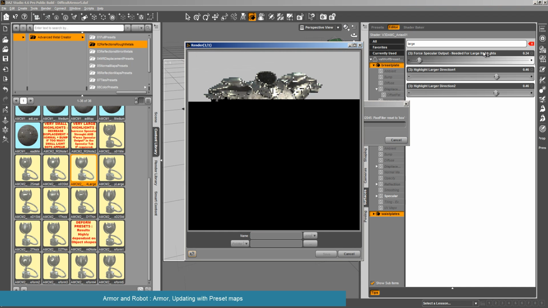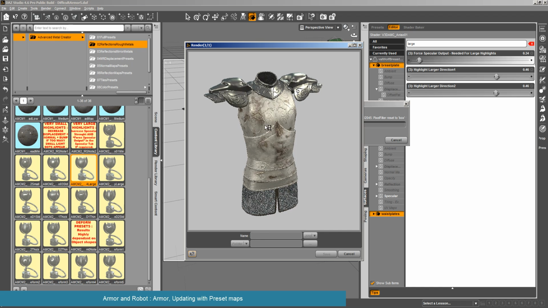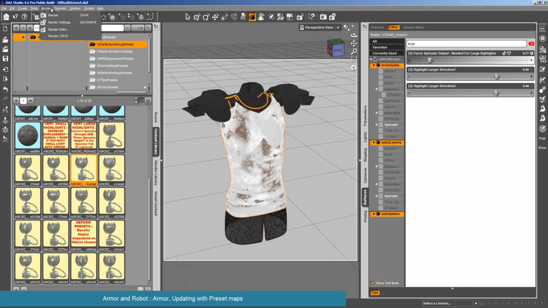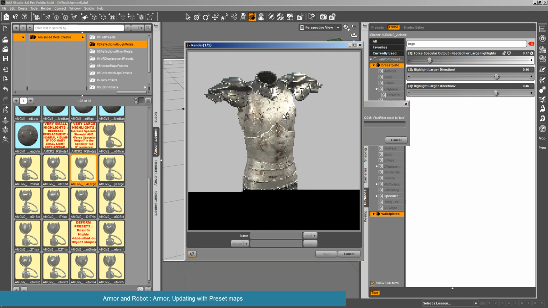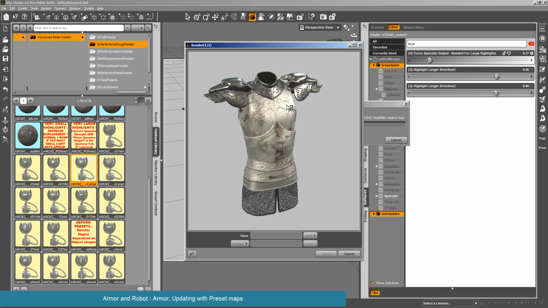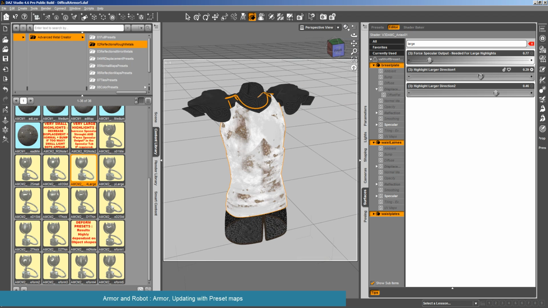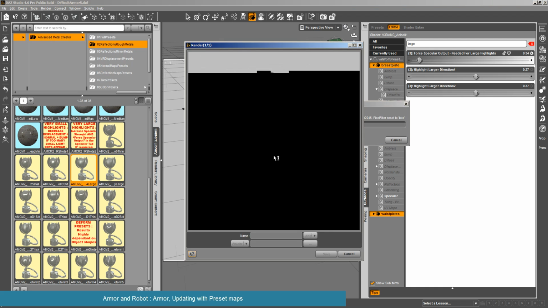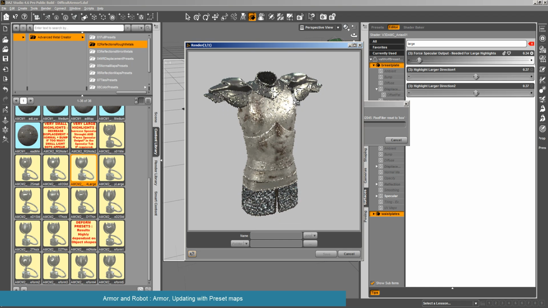So you can go for the large highlights, and this is not strong enough. I want something stronger. Okay, the highlights are really too large for this shape. We have very large highlights here, but I guess that's not the effect that we want for this one. So we reduce this. The job was already made before, but it's just to see if you don't find something that you prefer regarding your initial settings.